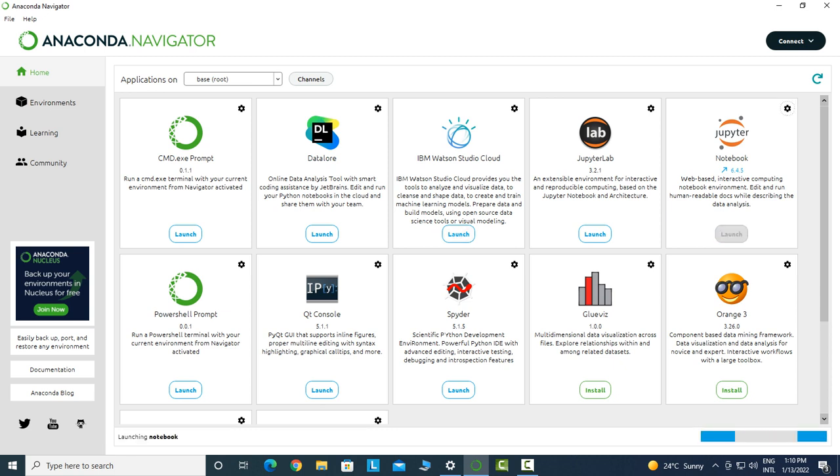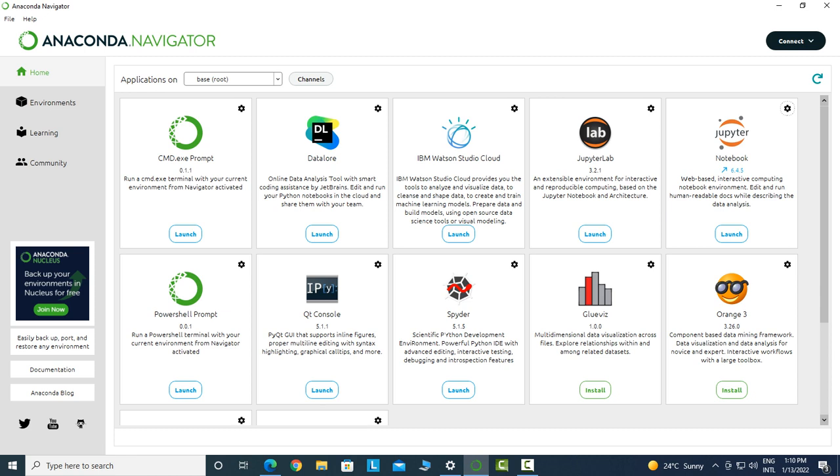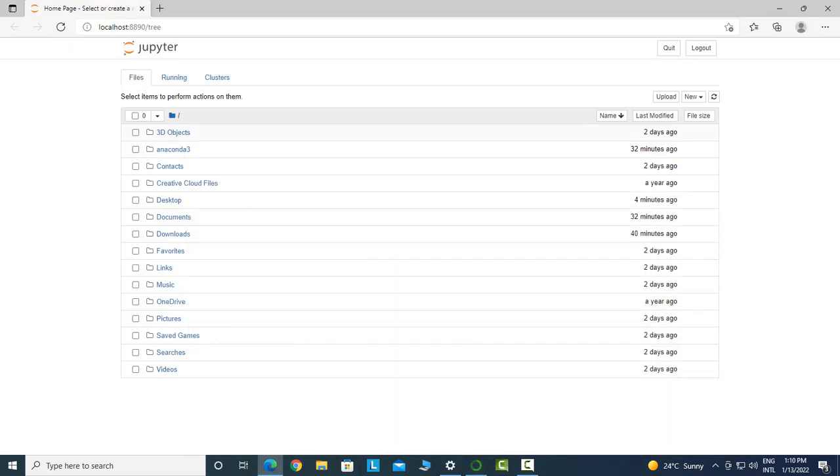So let's launch the notebook first. The Jupyter Notebook is a web-based interactive computing notebook environment where you can edit and run your code, as well as make your documents. So let's start here.